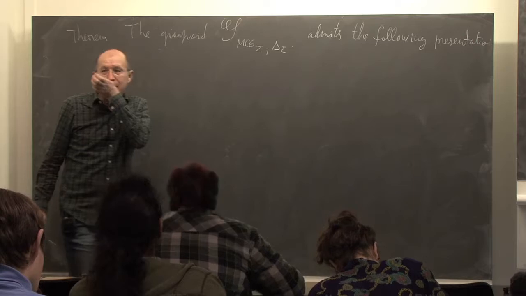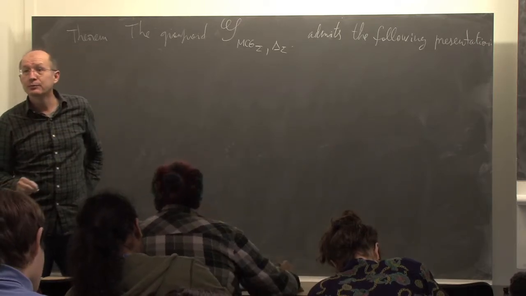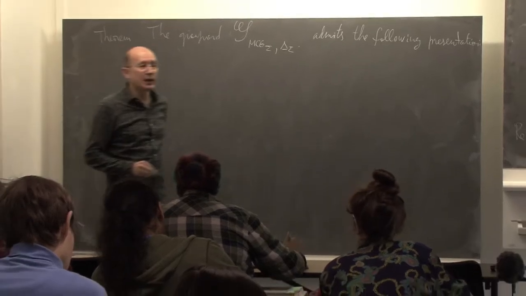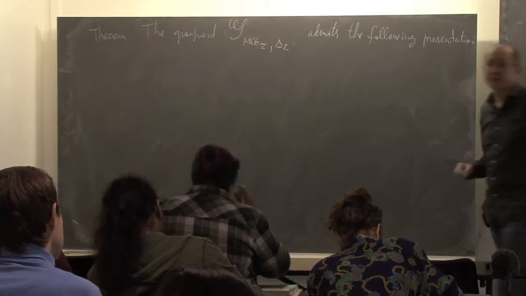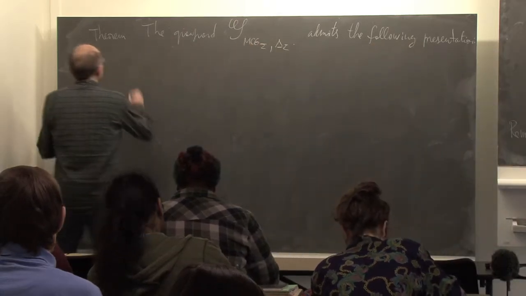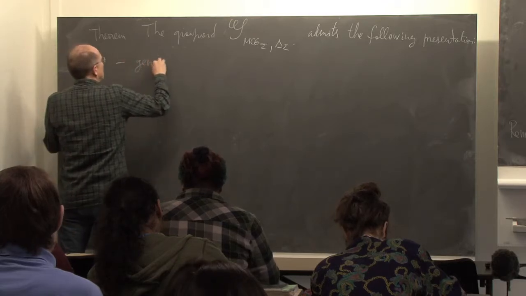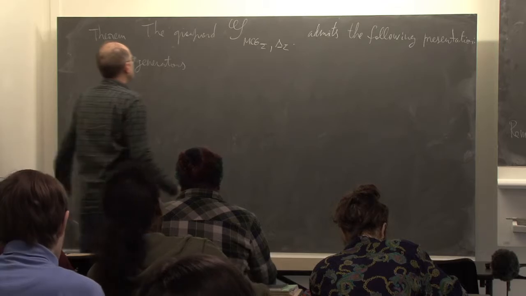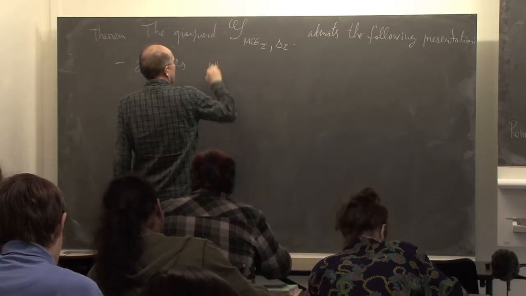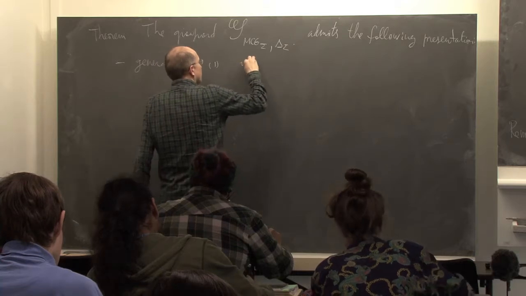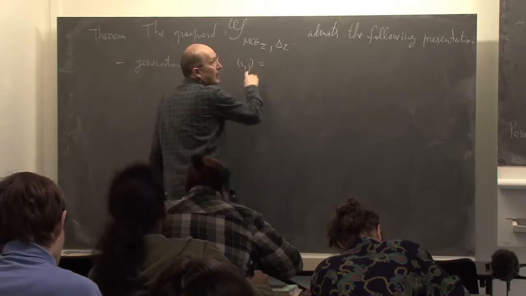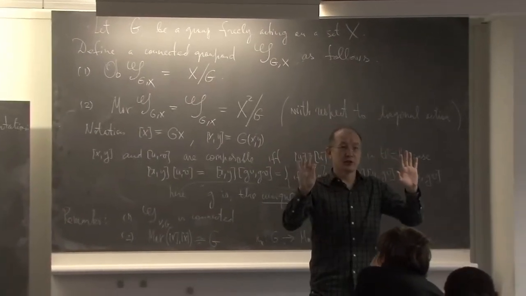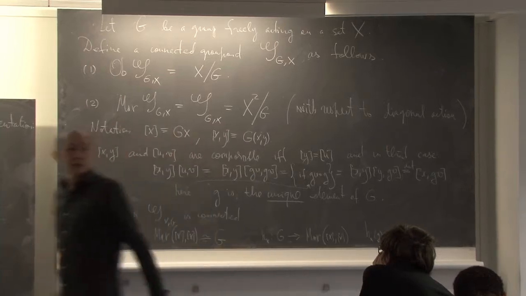So when I say presentation, I mean presentation like in the theory of groups. So to give a presentation, we have to say what are the generators, and we have to say what are the relations. So the generators. The first set of generators is given by a couple of integers in parentheses. And this is going to be an element of our groupoid, so which means that we have to specify two decorated ideal triangulations put together, right, according to this.